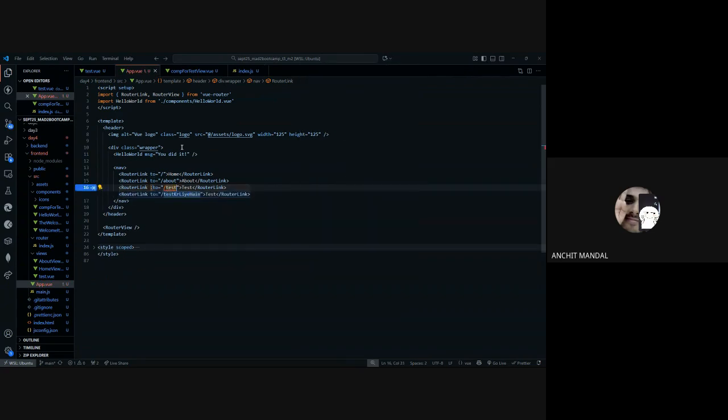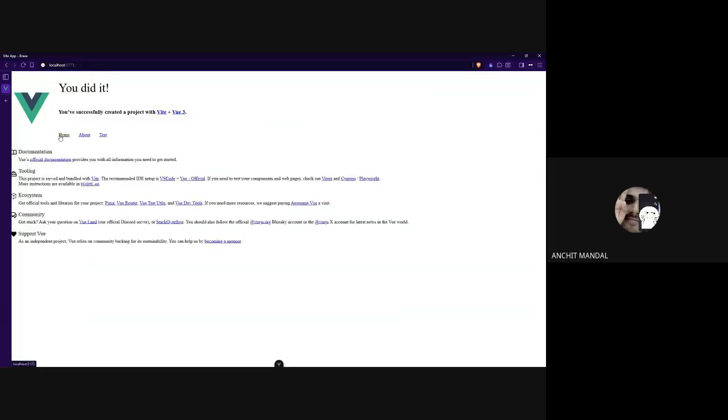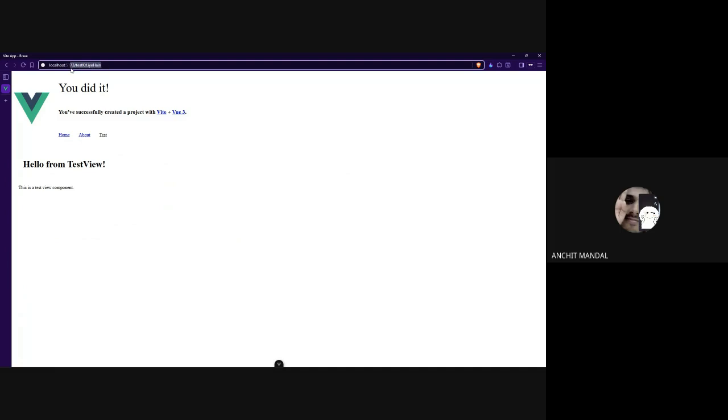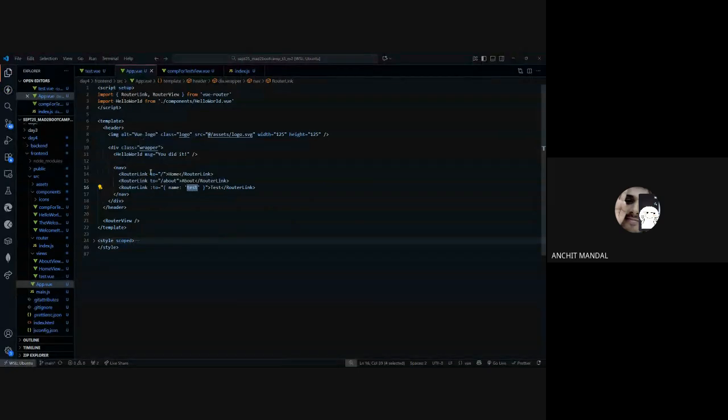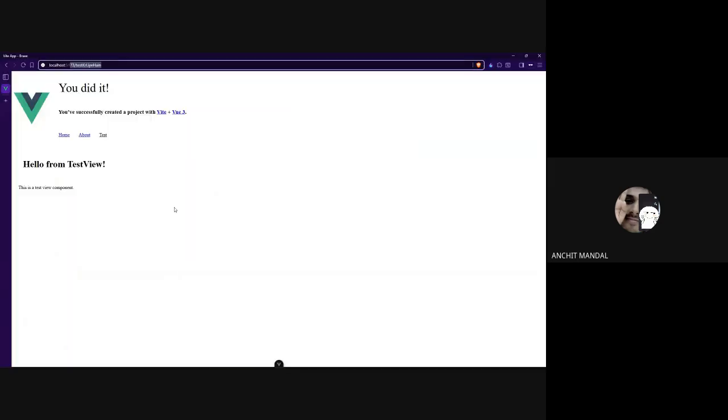Okay. Now in here, what needs to be done is within the curly bracket. Basically, I'm passing in a JSON object. I will have a key that is name, and I will add test to it. Now how it is working, let's see. I go back to home, it's taking me to the index location. I go back to about, it's taking me to slash about. Now if I go to test, it is taking me to slash test. Okay, and that is how we should make it dynamic, for all, not only for this one, every other one. Okay, so it would work.